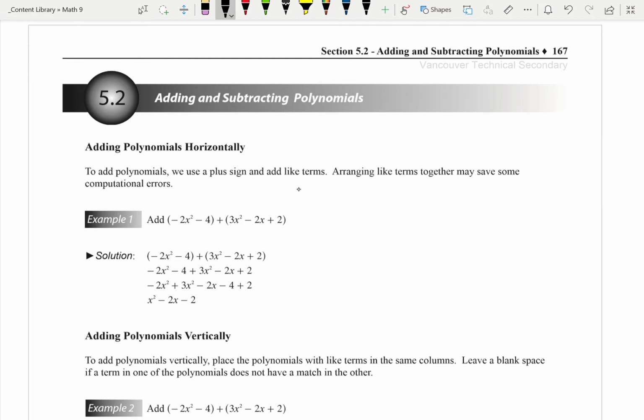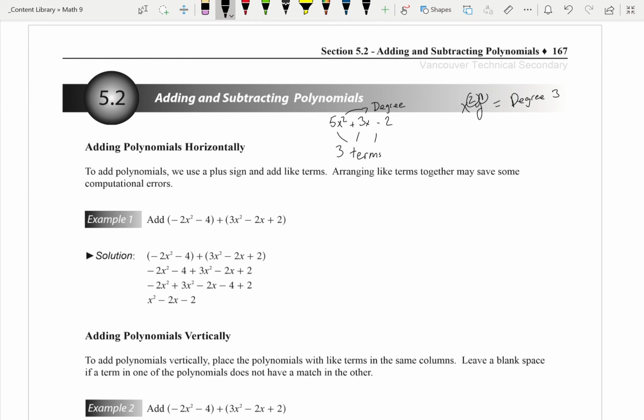So as a reminder, a polynomial was something like 5x squared plus 3x minus 2, where we had a number of terms. So we have 3 terms. And then I talked last class about the degree of each term was the total number of exponents and variables. So if I had, say, like x squared y, the degree of this would be 3, because there's a little 1 here and I add up the 2 and the 1.